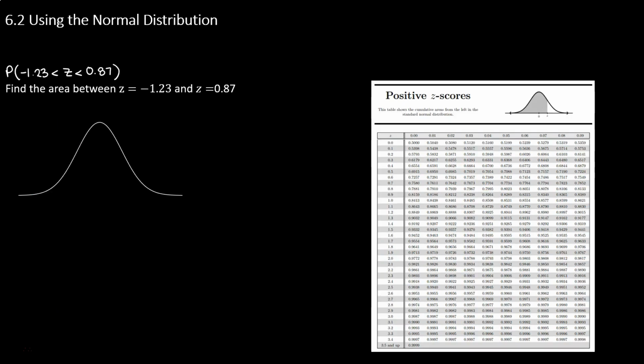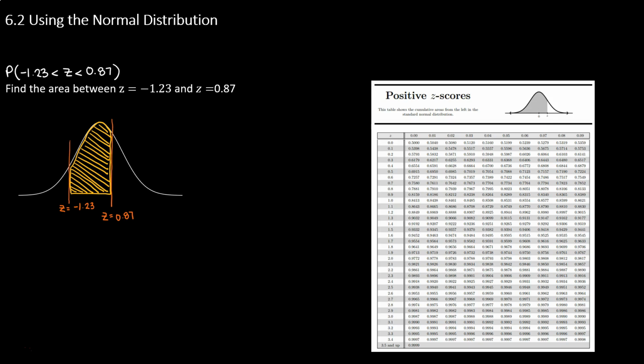Let's try a slightly more challenging question. If we wanted to know the probability for a variable value having a z-score between two numbers, we're going to need to do this in multiple steps. So first, of course, draw our diagram. So I have the bell curve and I put the two z-scores that are involved in my probability, and I shade the portion that I'm interested in. So if I want z between those values, I'll shade the area between them.